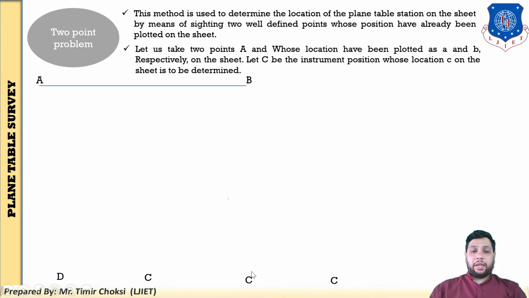Here this is the right position. I have plotted the C station at this particular point. You are right, because here angle CBD and angle CAD are neither very large nor very small. It is balanced. So you have not placed point C properly here and here. This is the wrong position, because the angle of CBD and angle of CAD will be very large as well as very small.